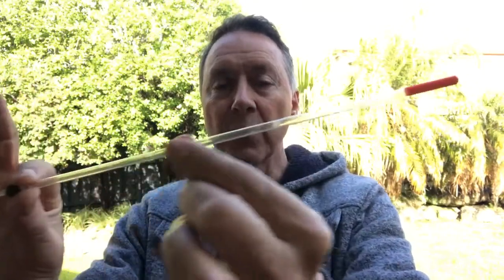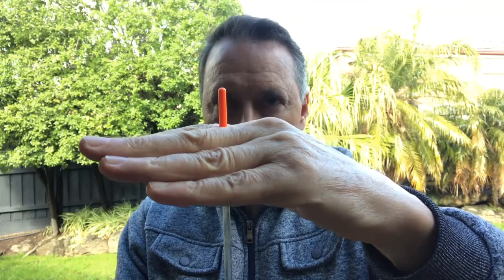This came from the UK — it's called a waggler float. I think it's called a waggler because of the way they move when cast out, or maybe the way they move in the water. It's clear, so it's called a crystal waggler, with a bright top and a weight at the base. The line goes through the bottom end only, and what you want to do is keep virtually all of the float under the water except for the very orange and visible stem at the top. If you weight your float properly with a couple of split shot, there's very little resistance — the fish picks up the bait and doesn't feel anything holding it back.